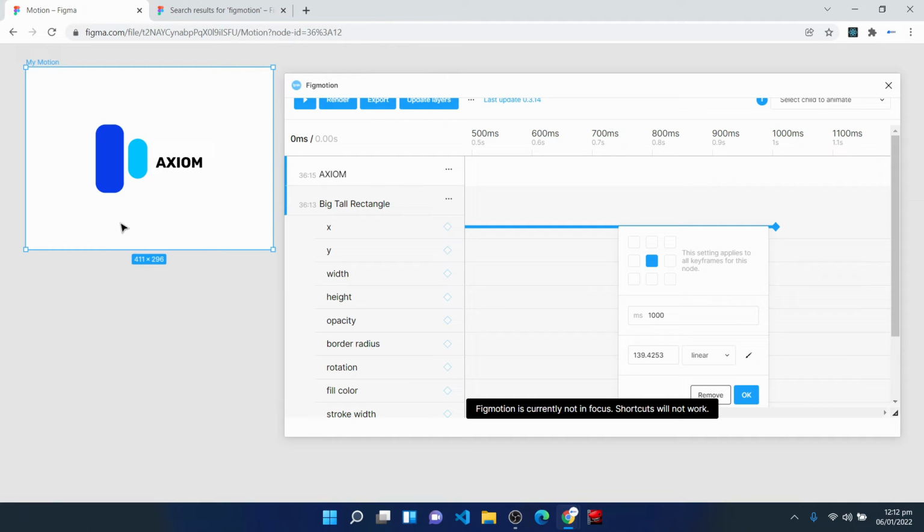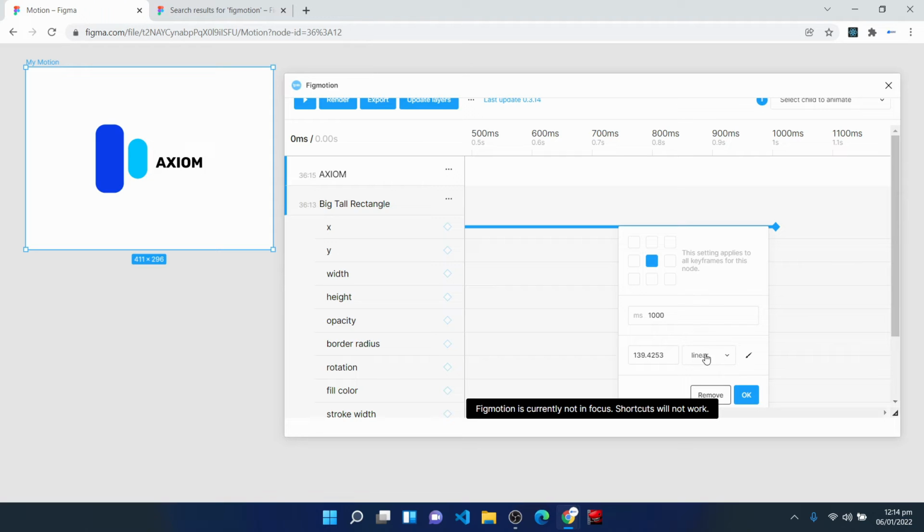Now, if Figmotion is calculating the X axis for my animation, it's going to start from the left side of this frame here. So the start here will be 0px. As the big tall rectangle layer is moving in, the value of the x-axis keeps increasing. When it gets to 139px, it's going to stop here. Now you may ask yourself, why is it not coming from the right into the left? That's because the default x-axis movement is from left to right. When you move from right to left, it becomes -x.